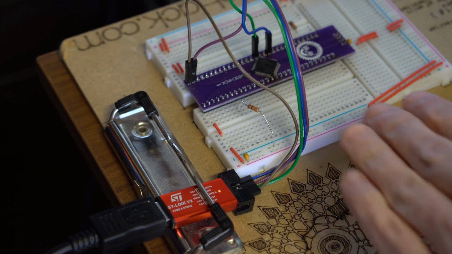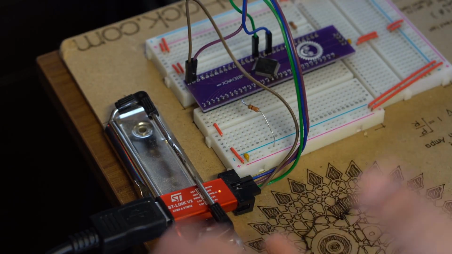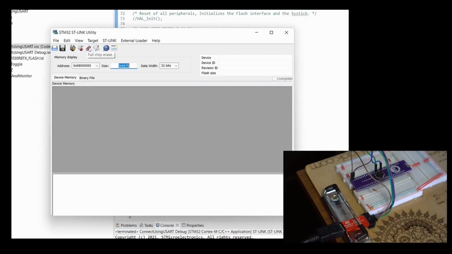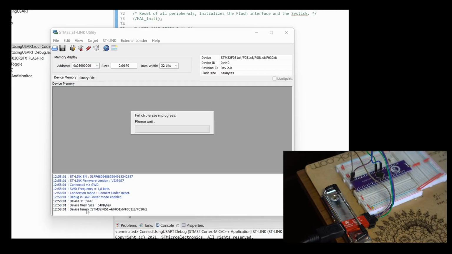I just try not to do anything that's going to harm a microcontroller, so I want to try to keep it as safe as possible. So I'm going to go ahead and click on the full chip erase, but you have to be kind of quick with this, so have your finger ready. When I press the full chip erase, it's going to just pause for a moment and wait for you to take that out. So I took it out and you can see that it's going through a full chip erase.